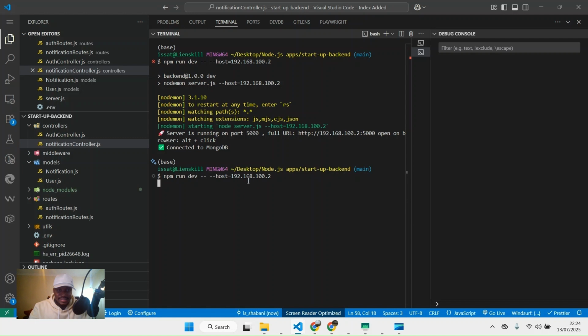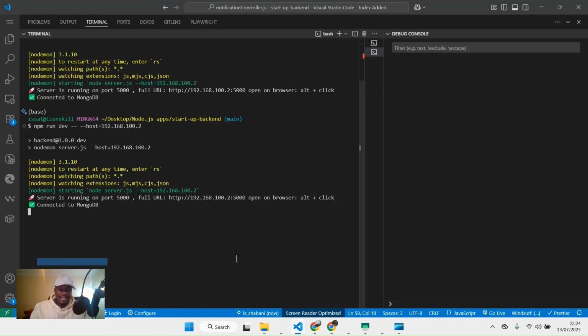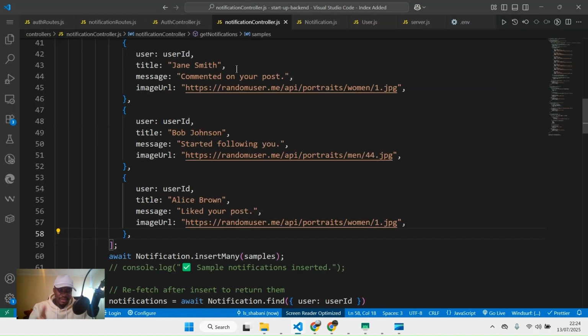If I press enter, this will start running, and you can see our server is connected successfully. We are using MongoDB as our cloud database, and this is our database. So we have a simple Node.js app running.